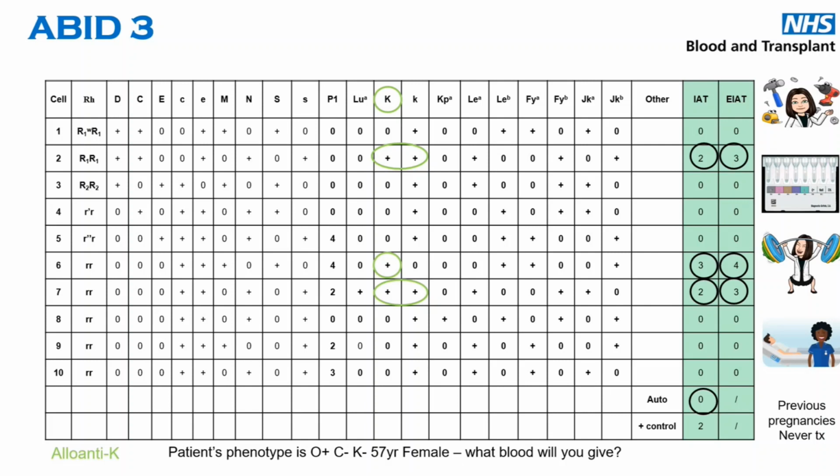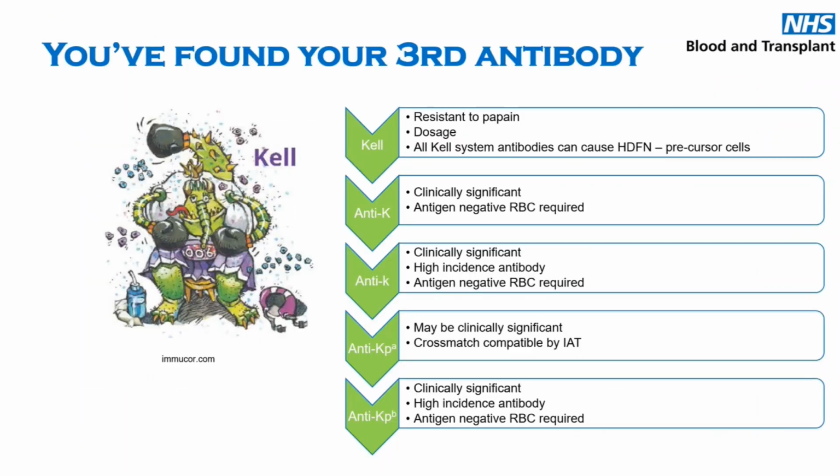Yeah, so this person, because they're a 57-year-old female, if they didn't have any antibodies, you wouldn't have to give them big K negative blood, but this person made anti-big K, so you are going to have to give them antigen negative blood for that. And again, just check your local policy on whether you would give extended Rh matched, but the guidelines do just say that extended Rh match is only when you've made an Rh antibody, so just check what your local policy would be for that one. And hopefully everybody got that one. So that's for third antibody.